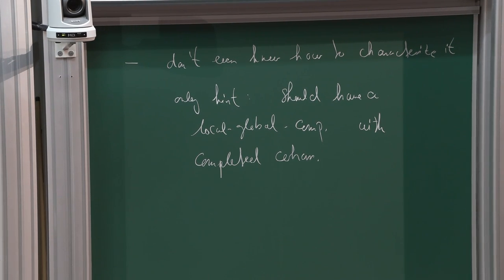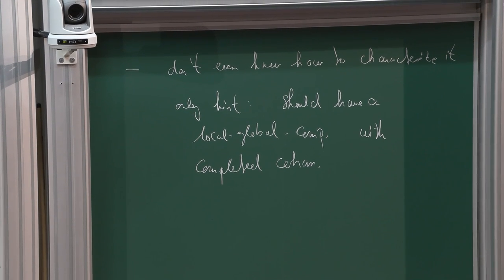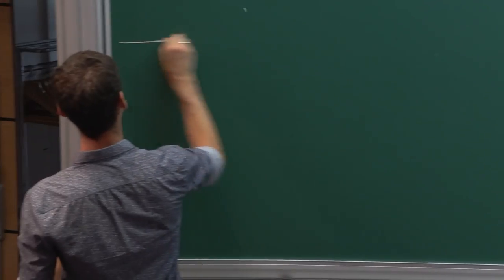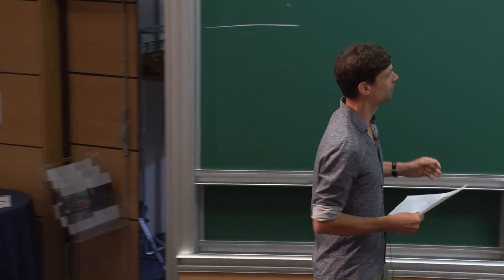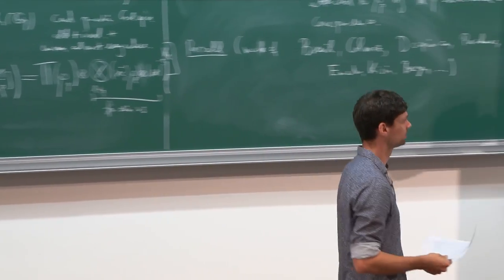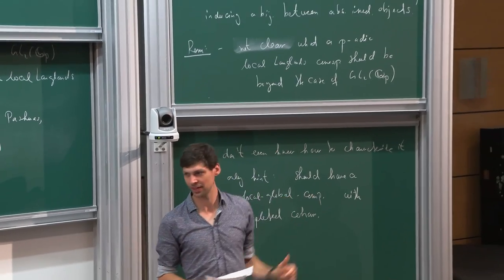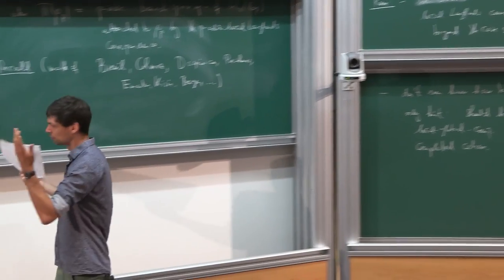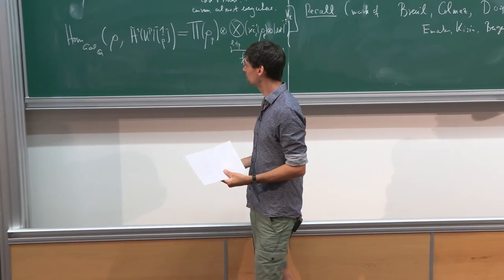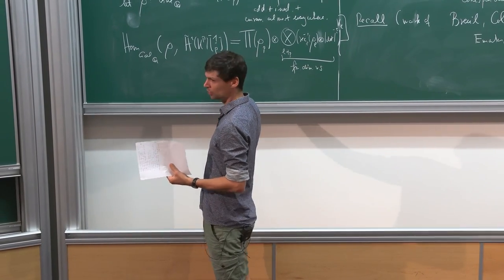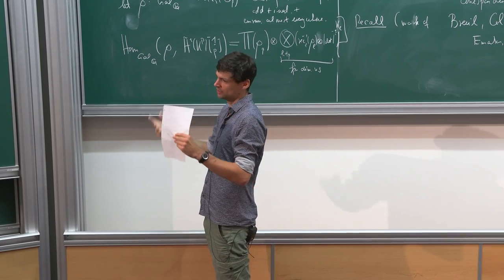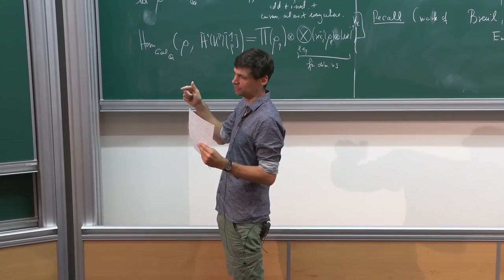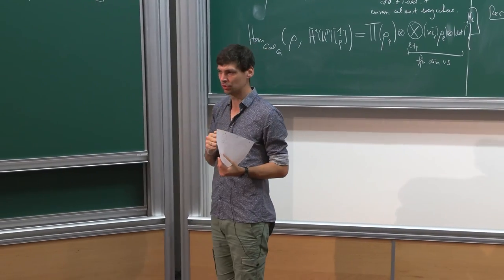Okay, and maybe I can leave the left and the white boards as blackboards with remarks about p-adic local Langlands. Just to clarify, you're saying that some suitable generalization of the theorem should hold for. Well, what I mean is that if you have some p-adic local Langlands correspondence for GL_N(F), for some local field F, then you would like it to satisfy some local-global compatibility with the completed cohomology of a Shimura variety whose factor, at least at some place dividing p, is GL_N(F). That's what this is supposed to mean.